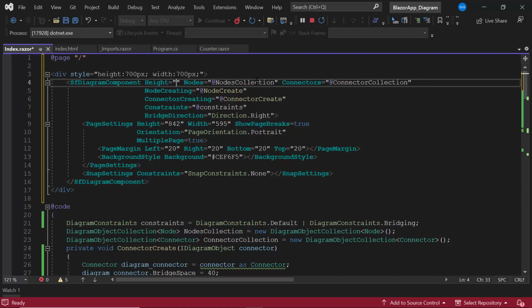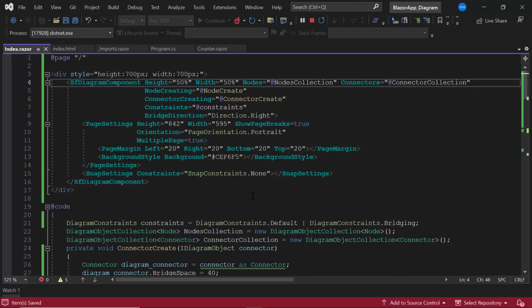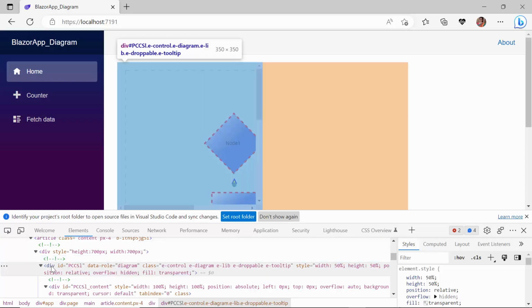Here, I set the height to 50% and width to 50%. This means the diagram will render in a dimension which is 50% of its parent element. Check here, the diagram component is 50% of the parent division element.